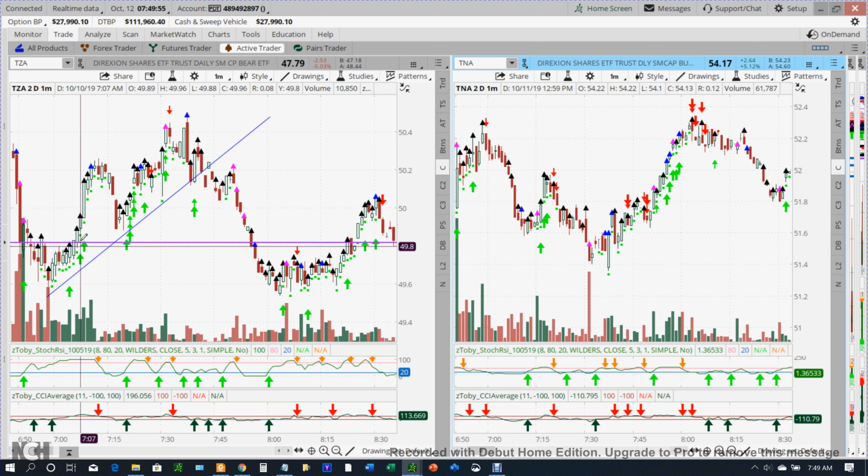Now we just follow the green arrows. We don't see any red arrows up here. Why? Because there's low volume down here. So it's not too worried about it because there's low volume. And when you see low volume down here and you don't see any red arrows up here, it just means it's going to be a small little retrace, but overall it should go back up again. No guarantees.